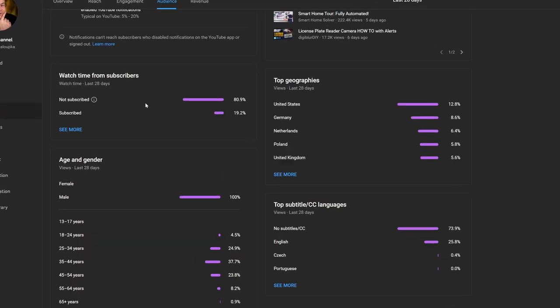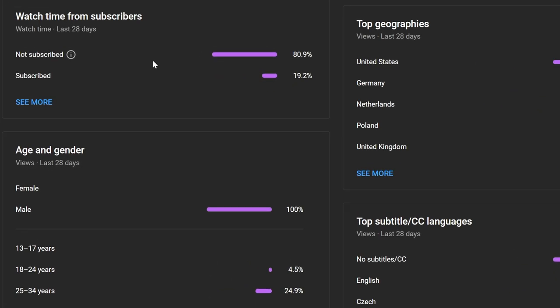On the left side about the subscribers, I see that 81% of you are not subscribed, so you found the video through searching, you're not regular subscribers. That might explain why sometimes you might get confused that you found something you were not expecting or looking for. 19% are subscribers, so I don't know if it's high or low.